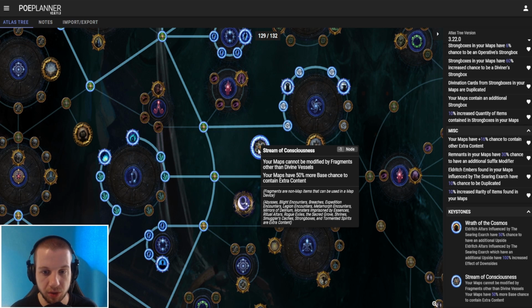Another big notable that I took is Stream of Consciousness. I took this notable because we are not guaranteeing Expedition or Harvest through either the map device, sextants, or scarabs. So I wanted to increase our chance of getting the mechanic in our maps. Stream of Consciousness. Your maps cannot be modified by fragments other than divine vessels. Your maps have 50% more base chance to contain extra content.